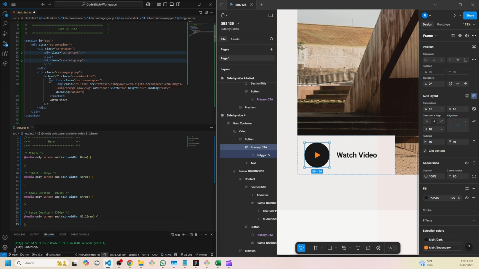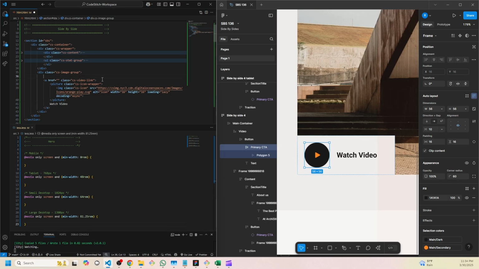So a picture element is a more semantic element to use as a wrapper for an image. It essentially says that you're looking at an image or a picture here. So if I have an image tag that needs a wrapper, I usually just use a picture tag. And this will be what we make 56 pixels by 56 pixels wide, border radius 50%, background, whatever this black is, and a flexbox to center this icon inside of it. So that's how that's going to work.